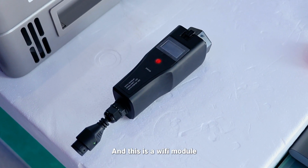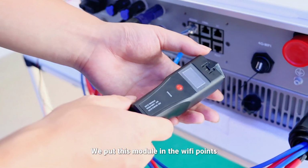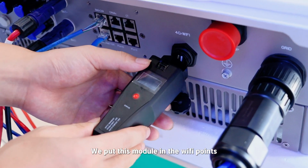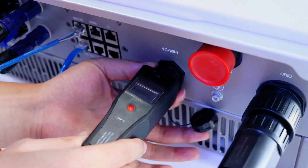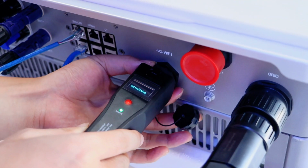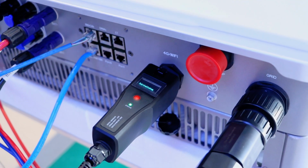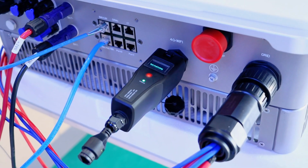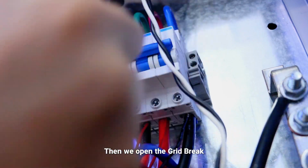And this is a Wi-Fi module. We put this module in the Wi-Fi port. Then we open the grid breaker.